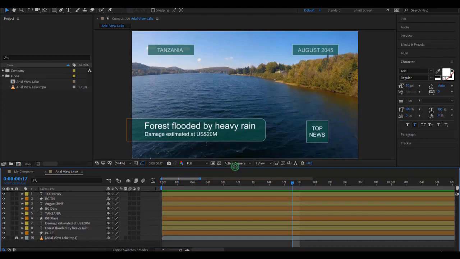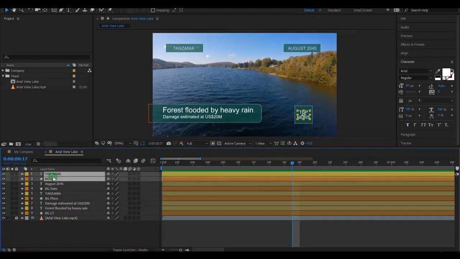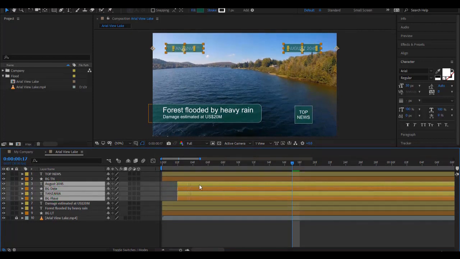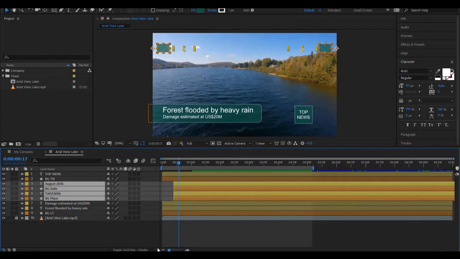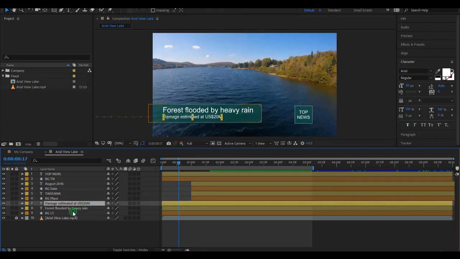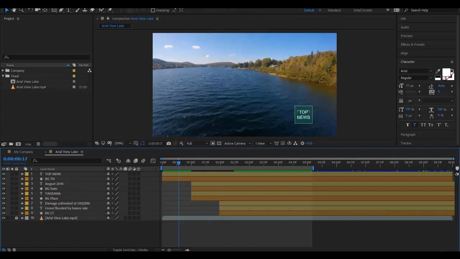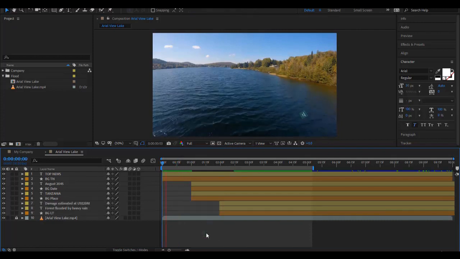So we want news to come first. We leave it there. Then August and so on to come later. So we'll click on it and just drag it. Let's say, I don't know, 1 second or 2 seconds. Let's zoom in. We can see better here. Fine, let's go to something like this. Okay, 1 second. Okay, I think it's gonna be too long. Then after another 1 second, you bring in the lower third. Let's play and see exactly, is it nice enough?